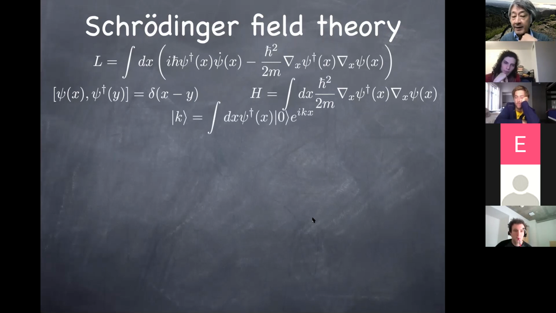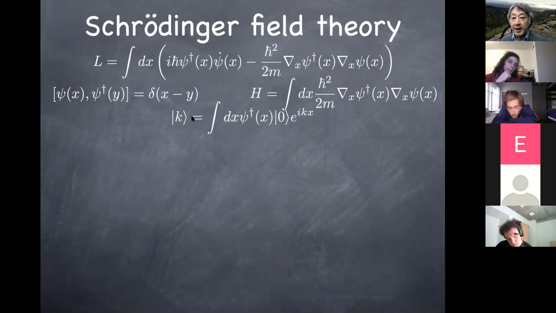And then you start checking that this actually has the correct behavior for a free particle, and that's what we want to achieve. So let's make sure that that is the case. This commutation relation between ψ and ψ† is now telling you that this is similar to the commutation relation between annihilation and creation operators, [a, a†] being 1. So you start to come up with an educated guess that ψ(x) is the annihilation operator, ψ†(y) is the creation operator.